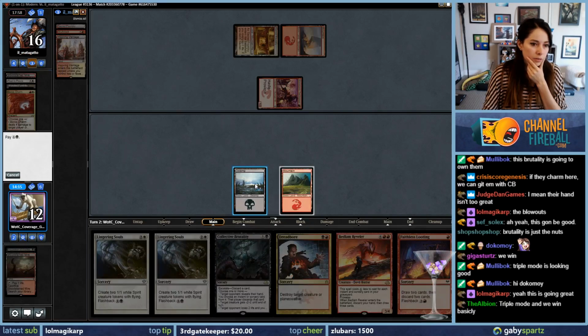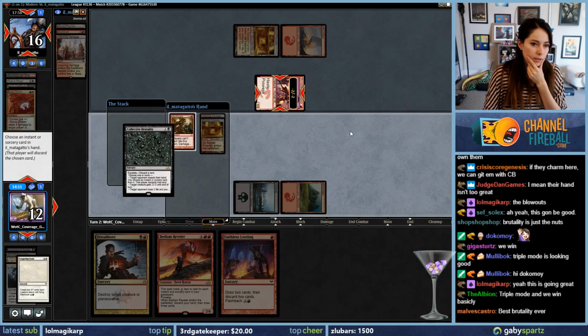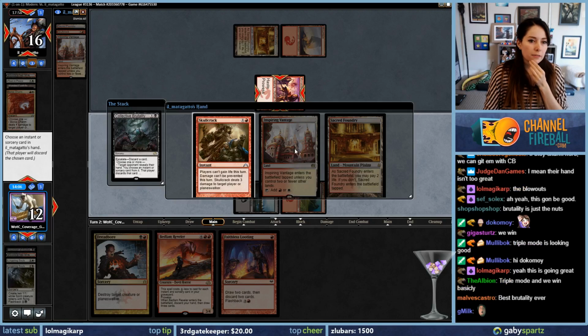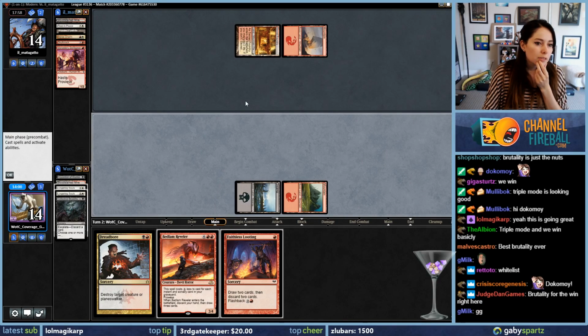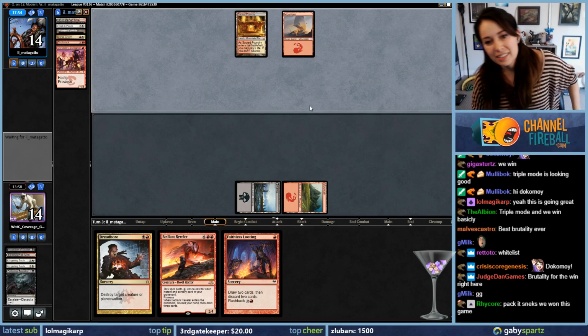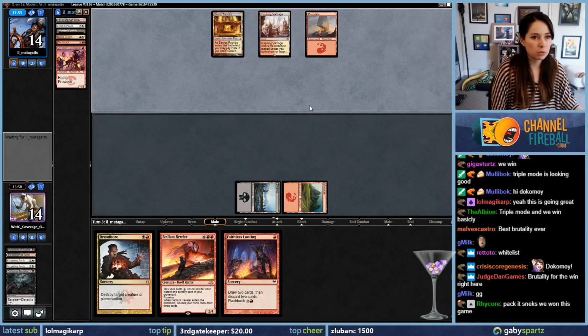And then discard this and this. Yes! So they have Inspiring Vantage, Sacred Foundry, Skullcrack. So we take that. That was insane. Yeah, the triple mode is pretty nice. Oh, gaining the 2 life matters quite a bit.